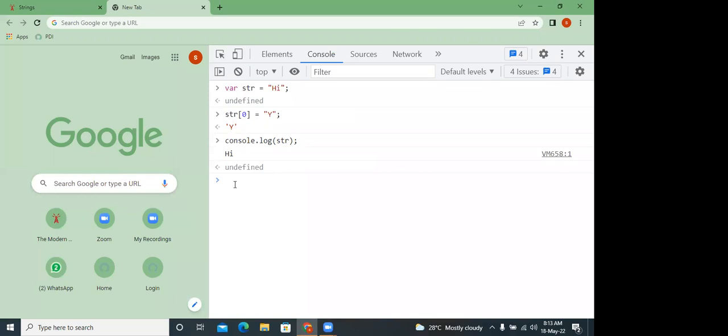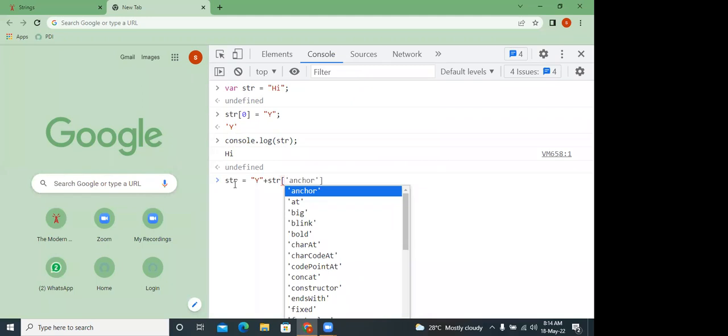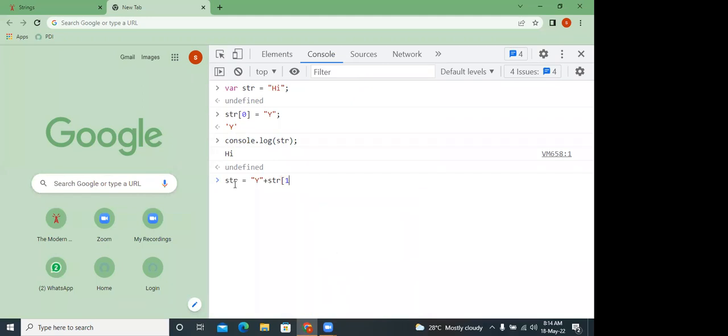So if you want to change, how you can do it, you have to take this str variable and, for example, instead of h you want y at the 0th position. So you can take this y and append str of whatever the remaining character is. Remaining is str of 1, right? Now str is containing yi.